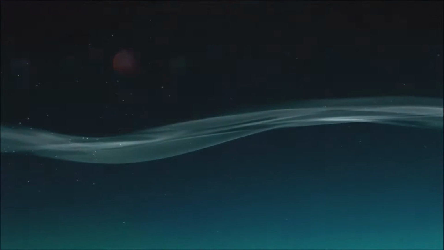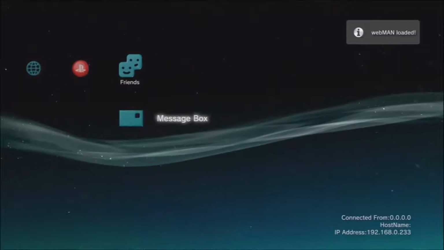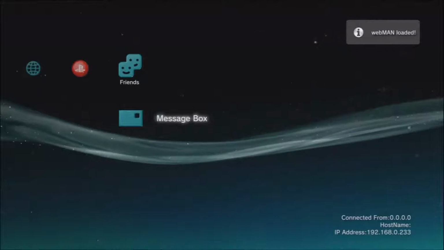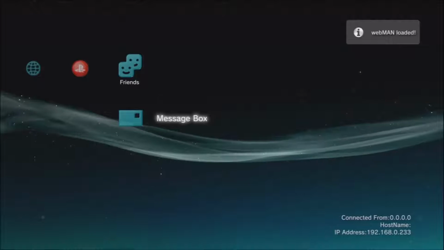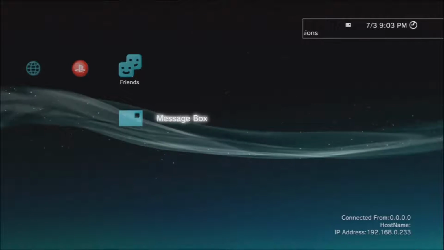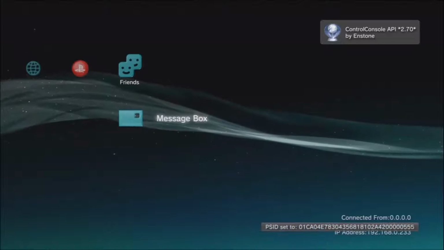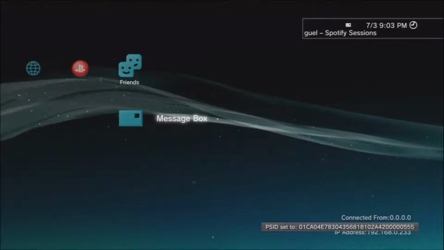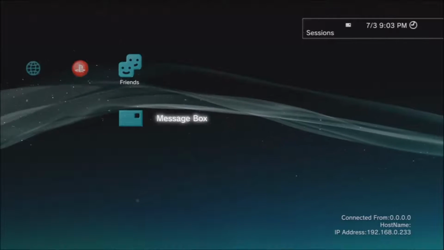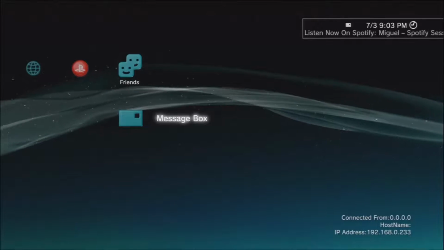Now that we've powered on, like the last time, you'll see the API pop up in your upper right hand corner. But this time at the bottom, you're also going to see that your console IDs are set to those different numbers. And that's it. That's how you set your PlayStation 3 console ID.